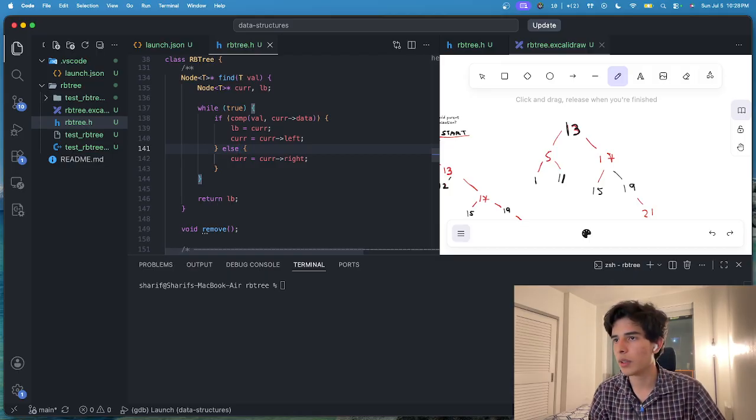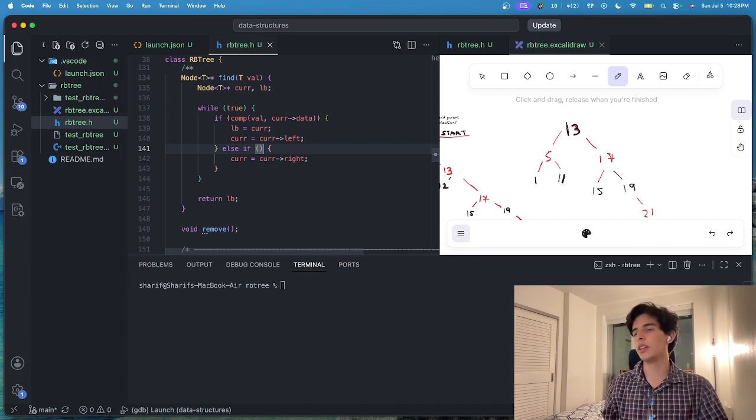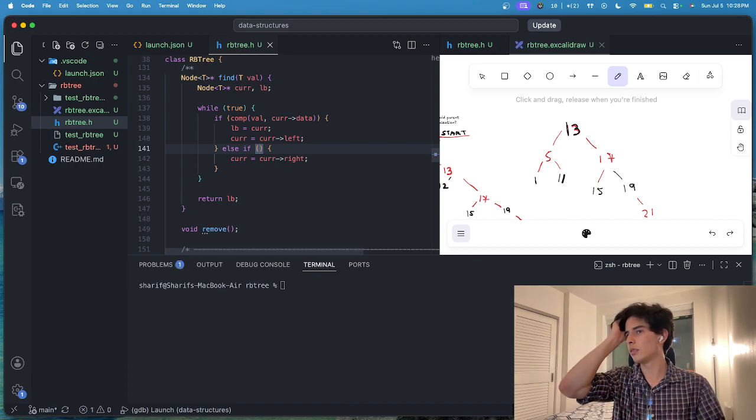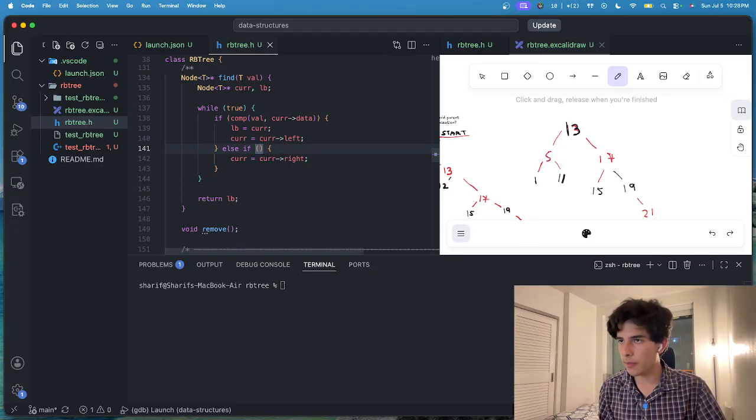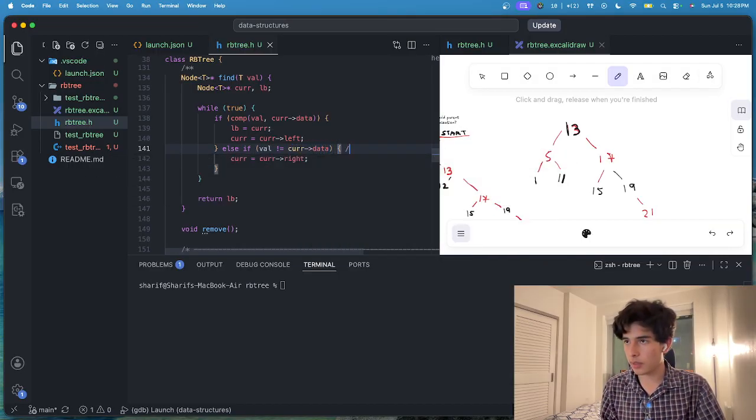So, else if, right. Else if the value is different from the current data, this is like greater than, val greater than current, and here's val smaller than current, and then equals is the else.